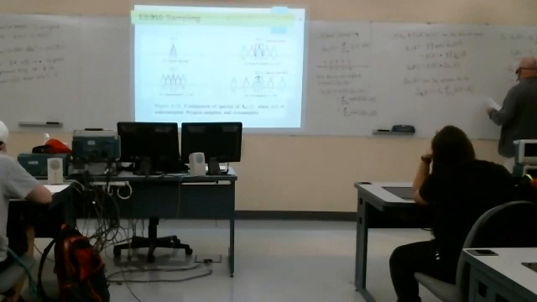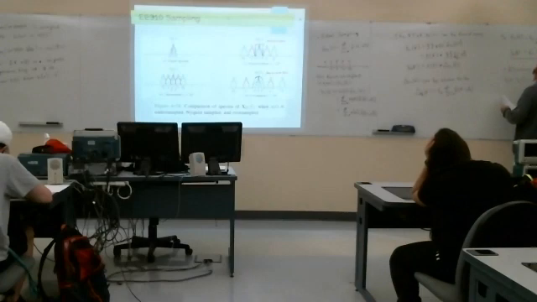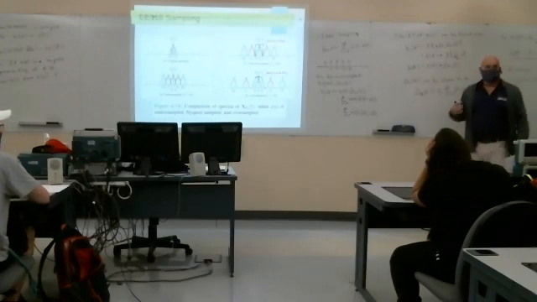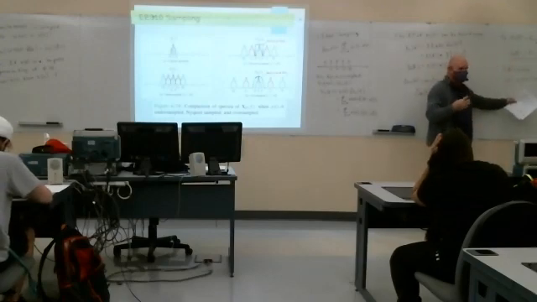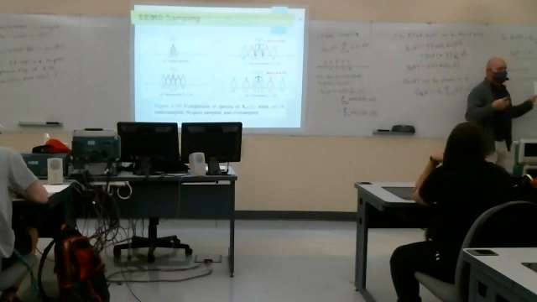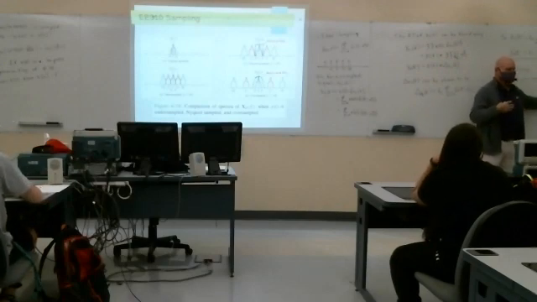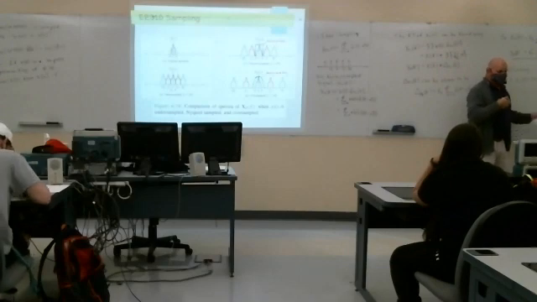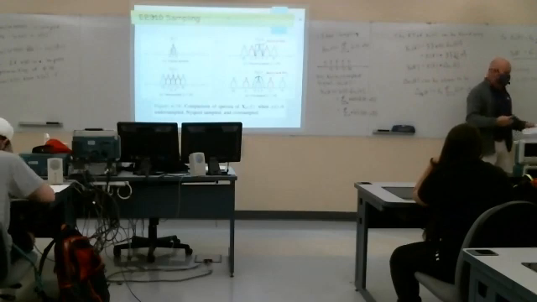Let x1 of t equal cosine of 2 pi 400t, and f of s is 1,000 hertz. Now x1 of t consists of a single frequency at 400 hertz. So from the sampling theorem, I would need to sample that at at least 800 hertz. Well, we're sampling at 1,000, so I'm good here. I'm oversampling. Okay, that's okay.